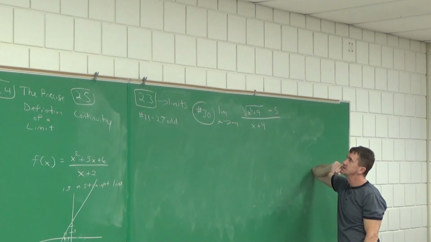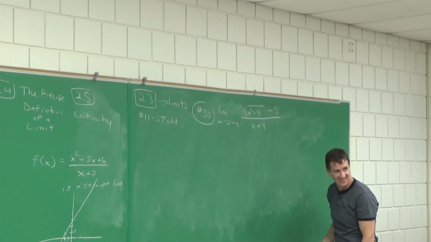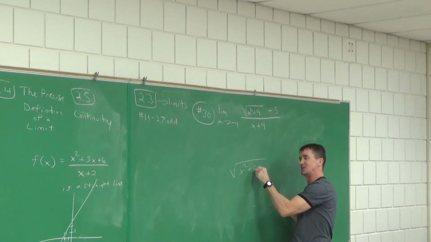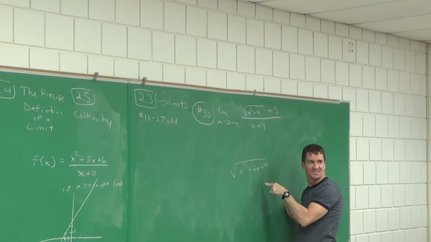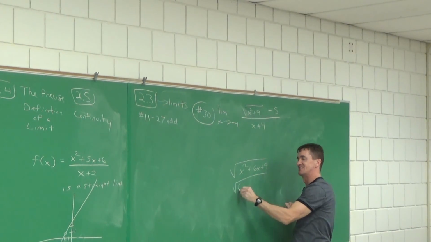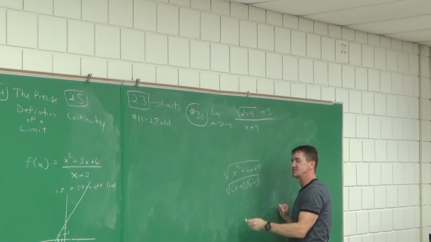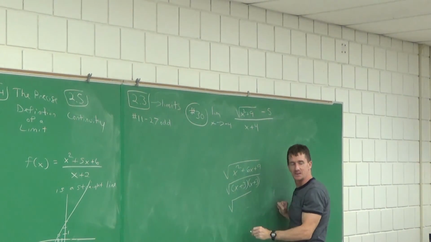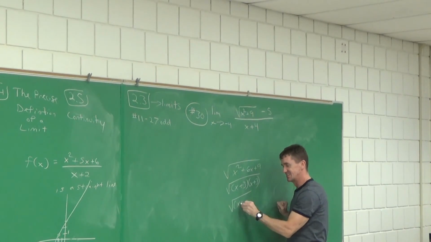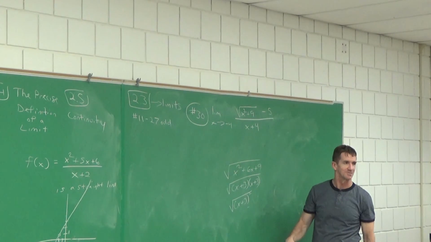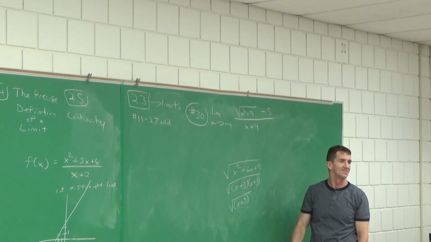Wait, isn't the square root of x squared plus 9 just x plus 3? I wish. You're thinking of this. They've got a list of the most common misconceptions in math. Do you know that's number 1? It is. It's actually the absolute value of x plus 3, and that just can't simplify. Isn't that funny?